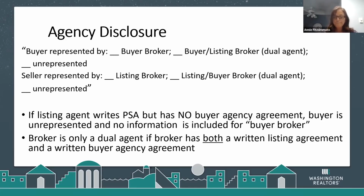Questions, Liz? Yes. Doesn't one need seller's permission first before writing a P&S changing your already agreed upon seller representation? Absolutely. And that consent is housed in the listing agreement. Boilerplate listing agreements include consent by seller to broker serving as a dual agent if the broker who sells the property also represents the buyer by written agency agreement, and in a scenario where the listing broker's managing broker would be a dual agent if another broker also under the management authority of that managing broker represents the buyer. So yes, we do need seller's consent, and it has already been obtained in the listing agreement.